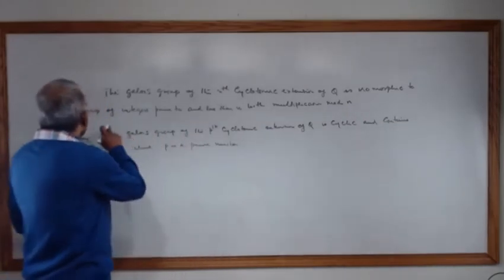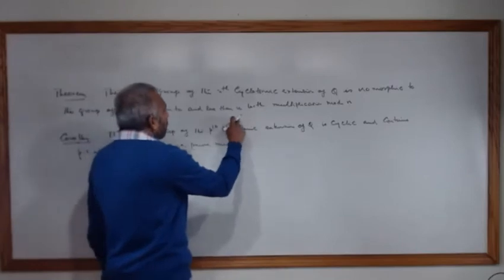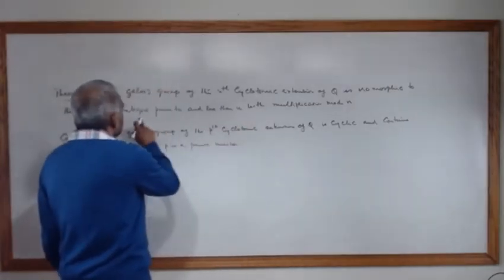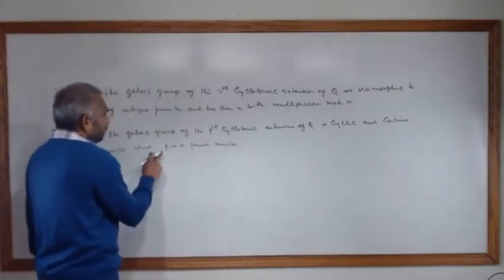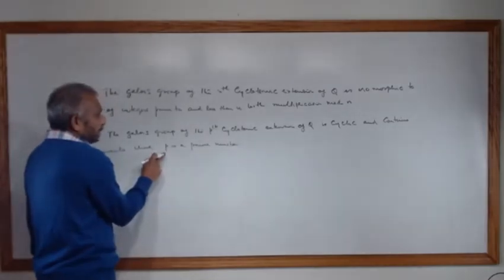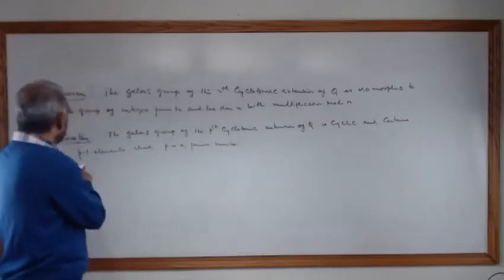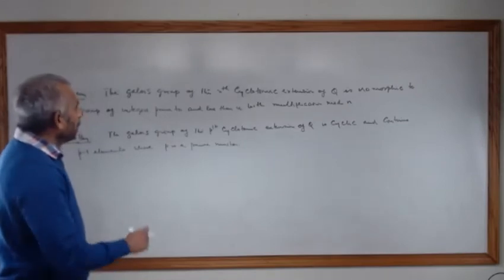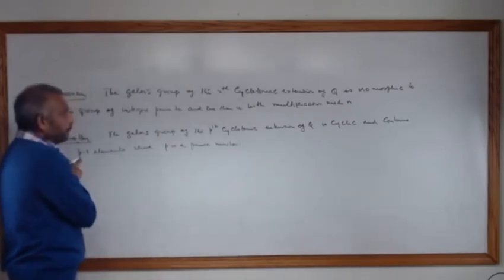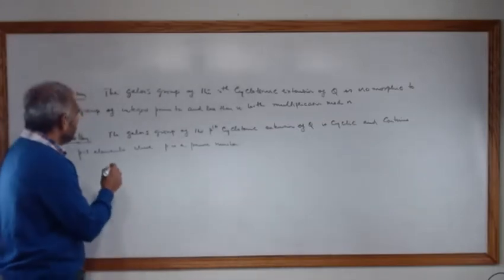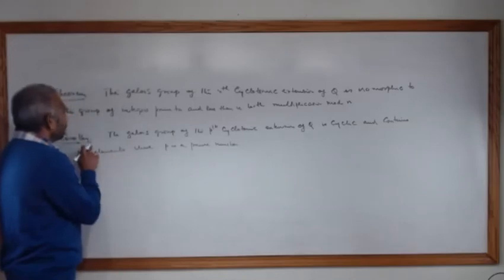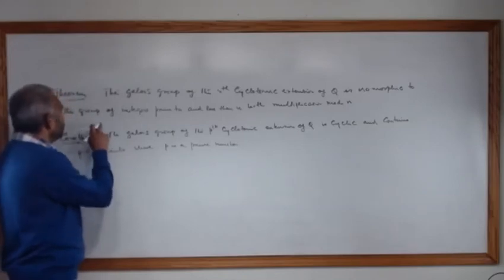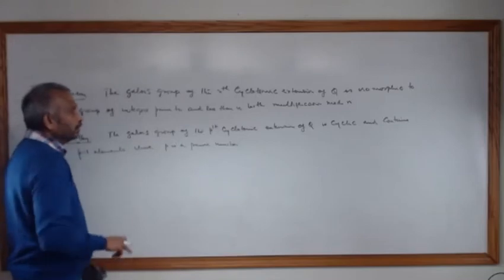Here the number of integers prime to and less than n, when n is a prime, is p minus 1, and that is what this one is, and it is a cyclic group because it is a prime number. So there is nothing to prove here, just a corollary, because sometimes you may have to use the corollary to solve problems.